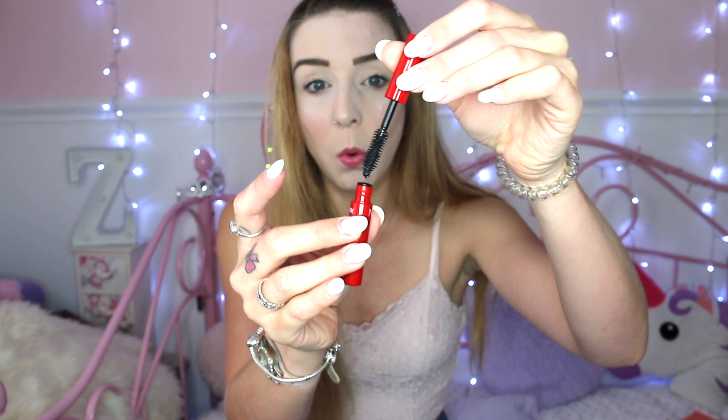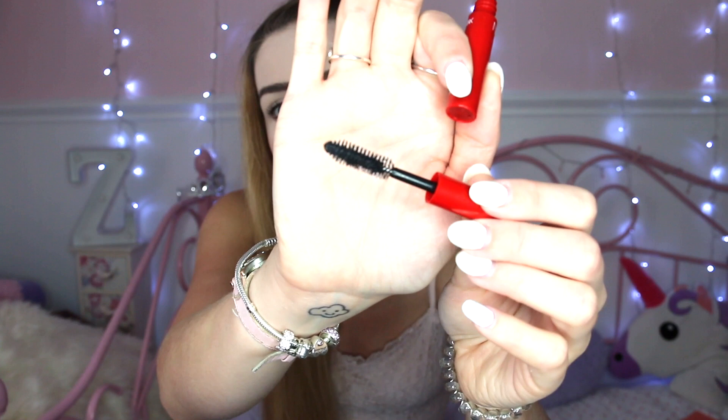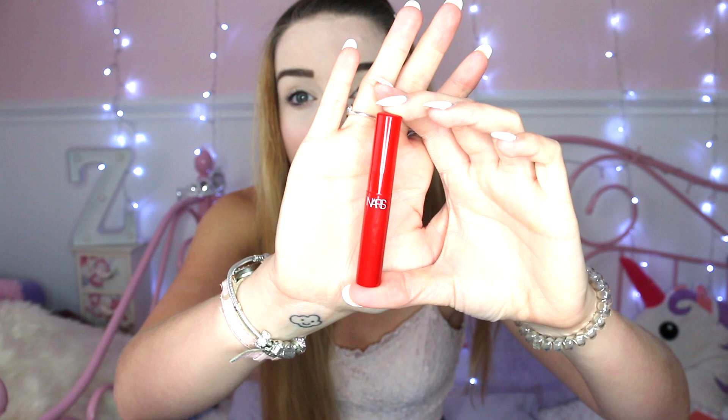It's a little mascara like this — I don't know what the brush is like — whoa, that's a big brush! How on earth did that fit in there? It is a very bushy brush. Either way, it looks very volumising and it's a very good sample size. That's probably worth the £3.95 on its own. It can go in little handbags, festival bags, or on holidays — in airports you're not allowed massive-sized products, so that is a really good sample and I'm very happy with it.